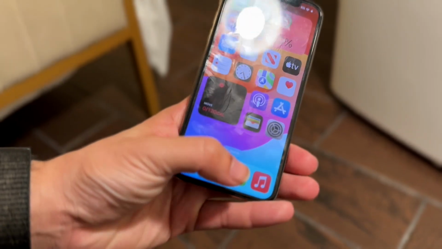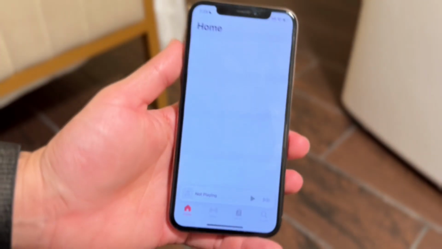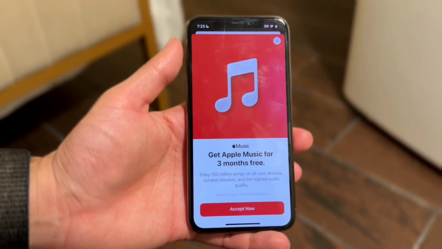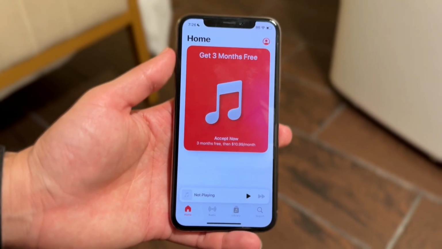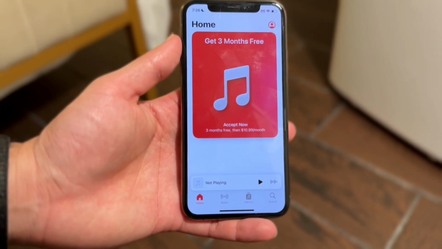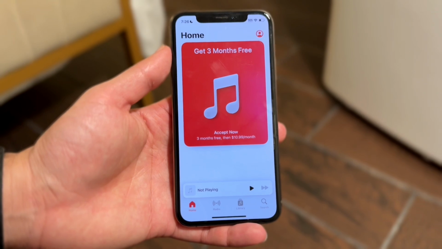So number one, what you want to start off by doing is you want to try opening up the Apple Music application. So open up the app and you want to see what exactly is the problem. If you do not have a subscription for Apple Music, meaning if you're not paying any money to actually use Apple Music, well, that is going to be the main problem that you're running into.